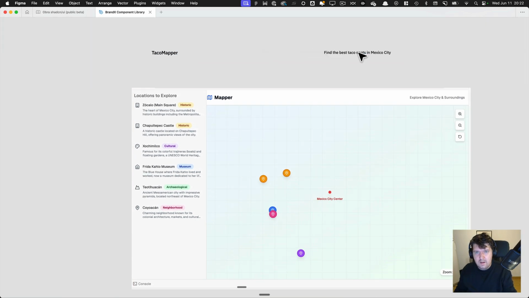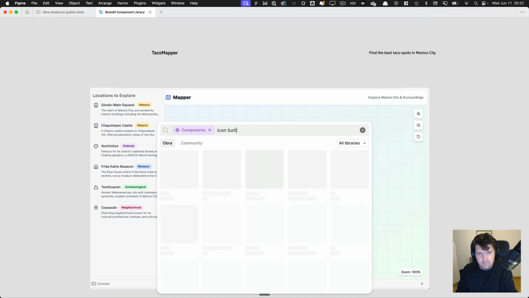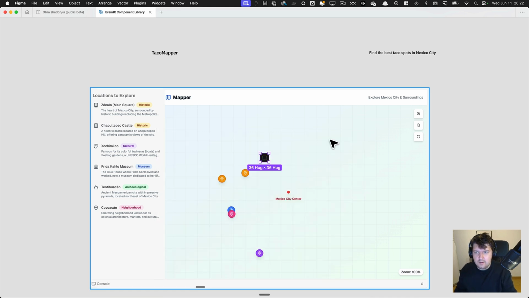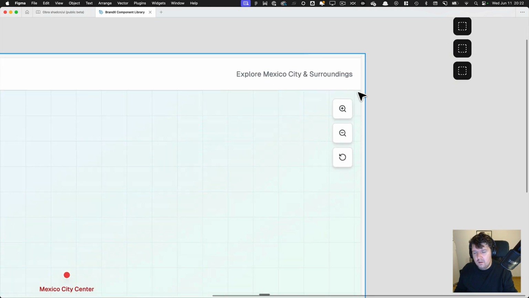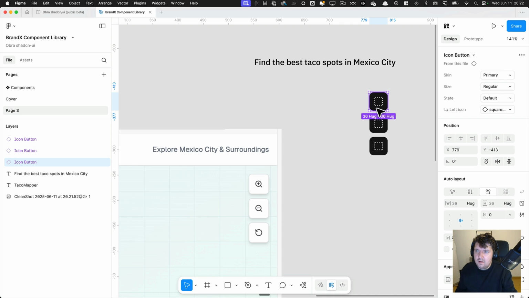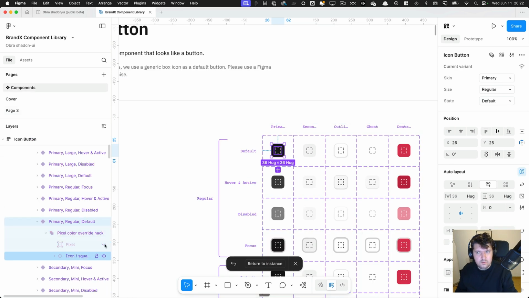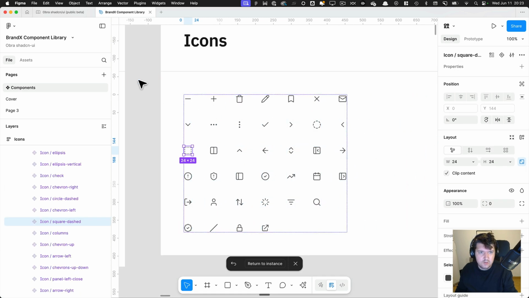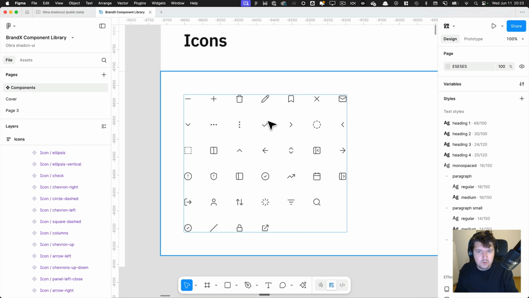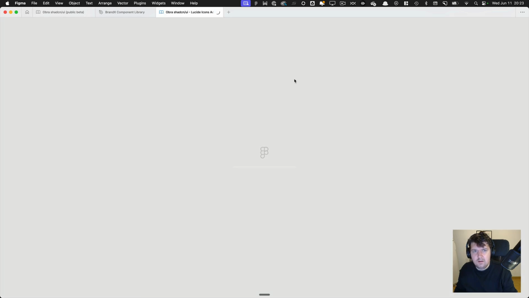So yeah, we have that, and we have an icon button here. So let's drop in an icon button. But when we drop in the icon button, we will have a little problem because we don't have the right icons. And if we look at the reference, what's being loaded is at this point 34 icons. So now you have a choice. You either load all the icons from blue side, or you can still customize this to your own icon set. So I think we will go for Lucide in this case.